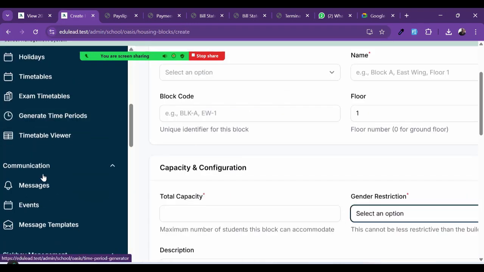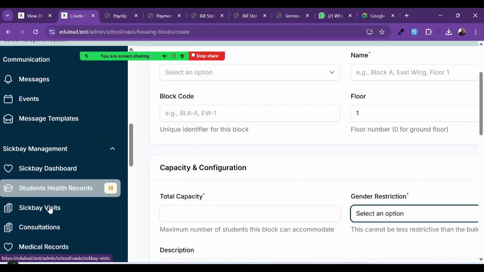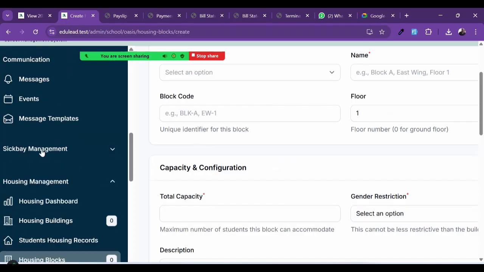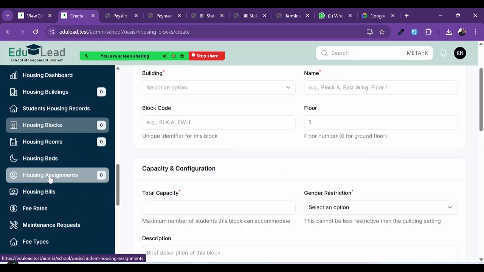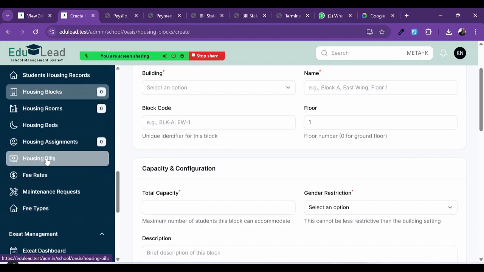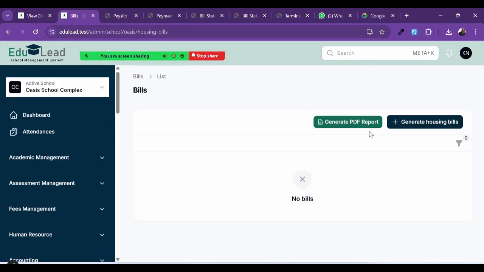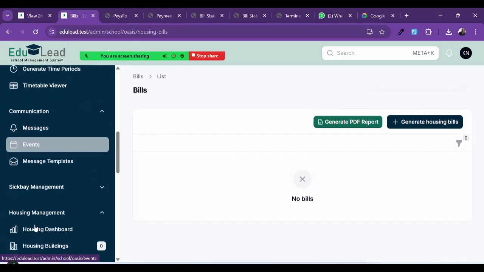You can set that and automatically the system will prevent you from mistakenly assigning a girl to a boy's room. Okay, so all of that is done here. Here too, the housing bill is where you generate all the bills for students for the boarding facilities.